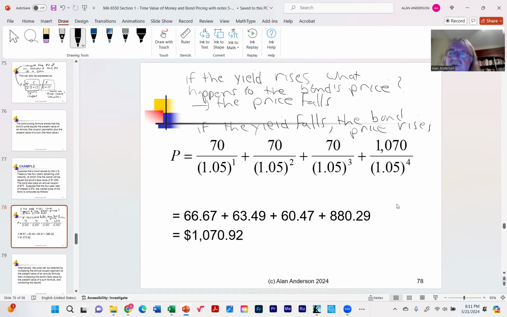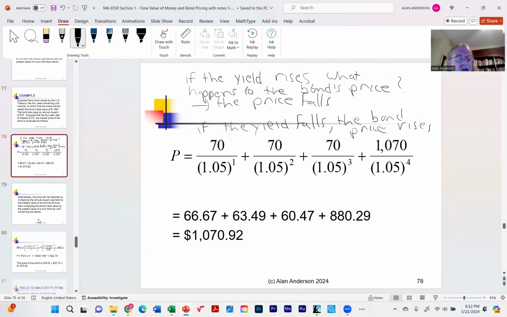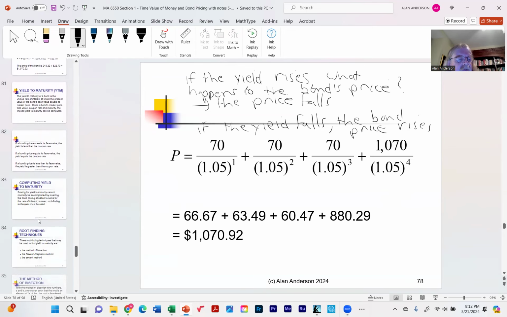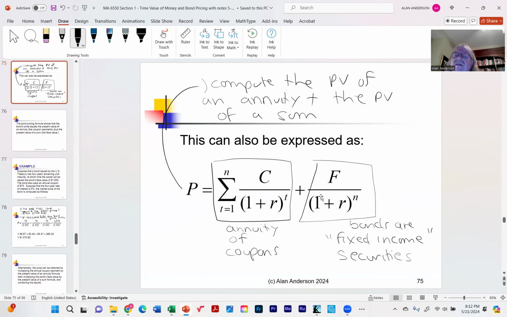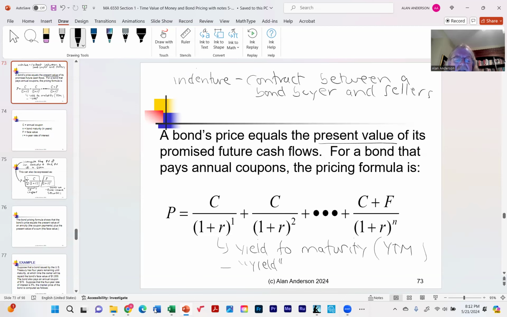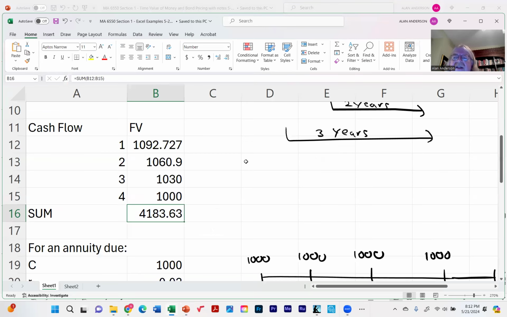This is why everyone pays so close attention to what the Fed says when they decide to announce, in the future we may raise rates, we may lower rates, because that has a major impact on the price of every bond in the marketplace. Now, anyway, this is a very complex discussion that we will get back to next time. But let's just cut it off here. I think we discussed a lot of important ideas, but I want to make sure that we don't rush through this. I'd like to especially go through some examples in Excel.